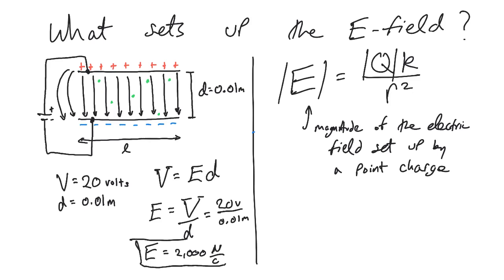Now, what's the direction of that field strength? Well, look at the picture. Remember, field lines go out of positive and into negative charges like that. So if we wanted to write this as a vector in its full glory here, we would say that the electric field as a vector in between these parallel plates is equal to 2,000 newtons per coulomb in the negative y direction. And now we could solve problems with it.